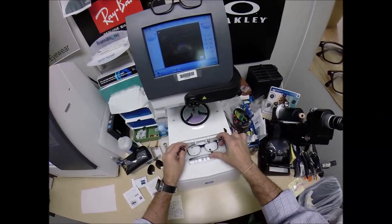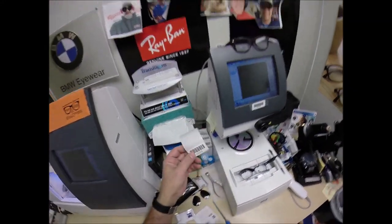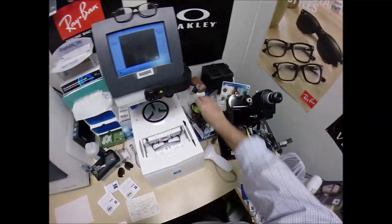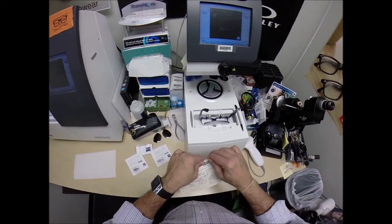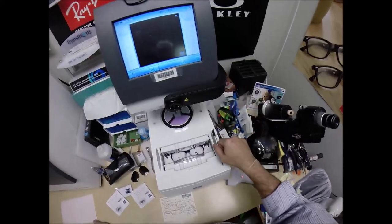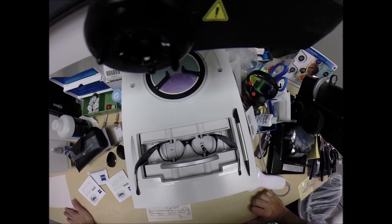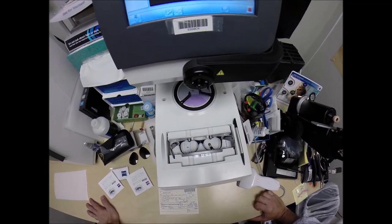I'm going to put this into the tracing element of my blocker. Your secret agent job number 2229. I'll grab my paper clip to keep everything nice and organized, program the shape into the computer so years from now, should you need new lenses, I can mail them right to your home. A little stylus will go around and trace the inside bevel of the right side of the frame, then do the same thing on the left. Here at freeprescriptionlenses.com, where everyone loves a bargain and no one is disappointed in quality.